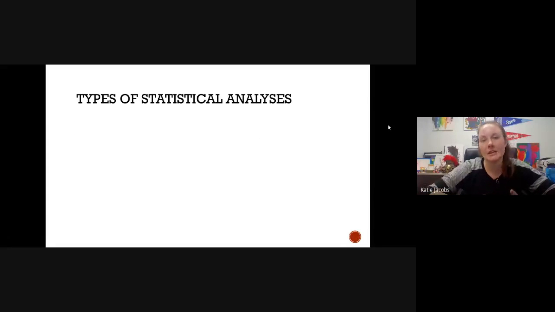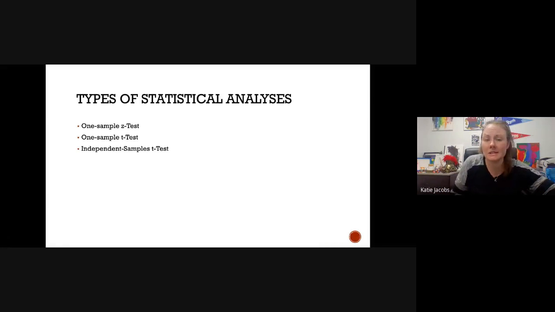So this brings us on to an outline of the different types of statistical analyses that we usually cover in a first statistics class. One of those is the one sample z-test, which we will learn in the very next unit. Another one is a one sample t-test. I'm not going to teach that one to you, but we'll talk about it a little bit when we learn about our one sample z-test. We're going to learn something called the independent samples t-test, and we're also going to learn the dependent samples t-test. It'll be really important that you're able to distinguish between those two because the differences are really, really subtle. We'll see that when we get into a little bit more of these analyses.